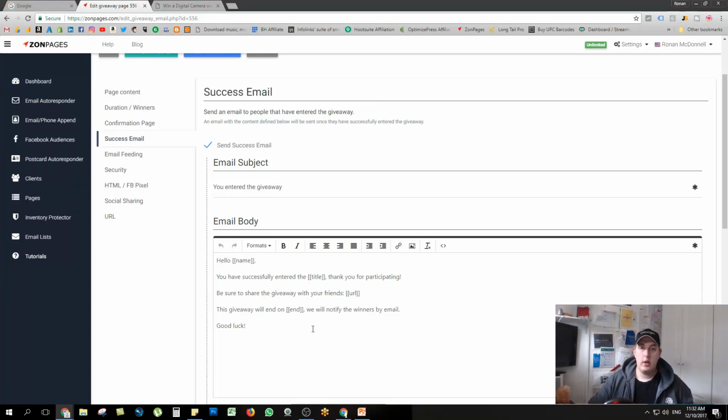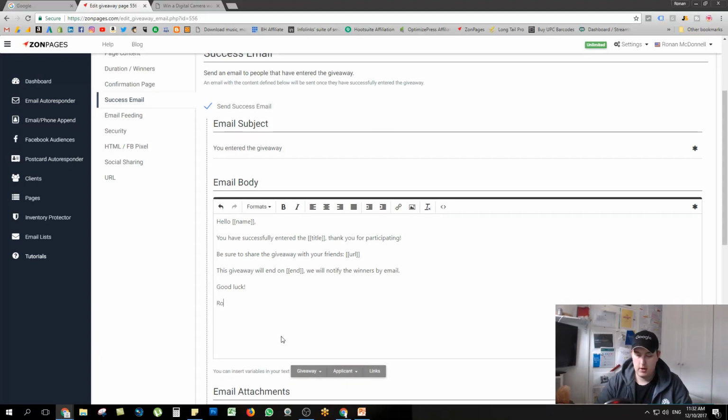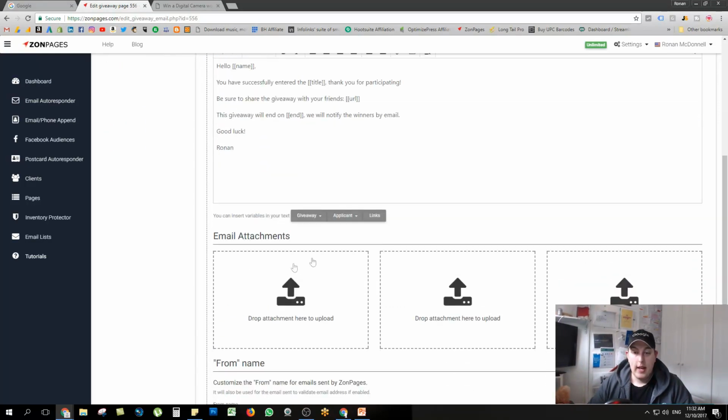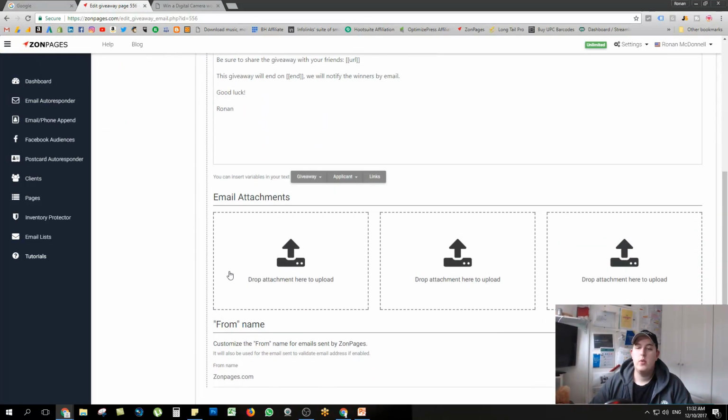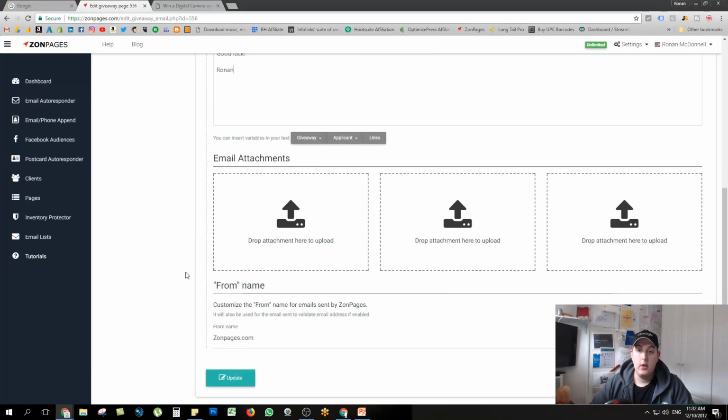If you have strict branding and email guidelines or ideals, you can put them in here. I'm happy enough for this stock email body to be sent. That's perfectly fine. Maybe just sign your name underneath. Put in Ronan, owner of whatever brand. You can add attachments to the email, which is really useful. As you can see, you can attach 3. It could be a PDF, it could be a brochure, it could be a Christmas card, whatever you want. It could be anything at all. Let your own entrepreneurial mind take over and brainstorm what you could attach to that email if you wanted.